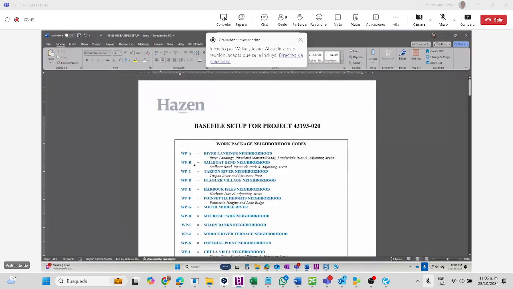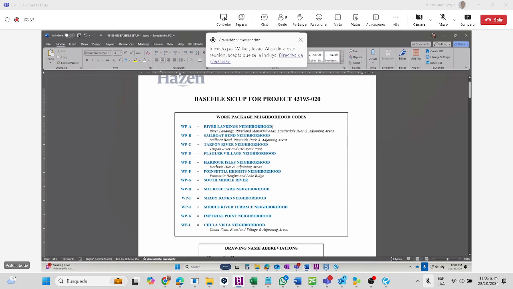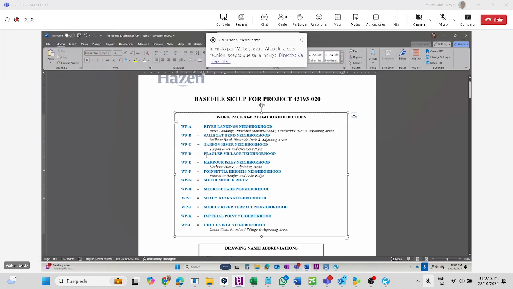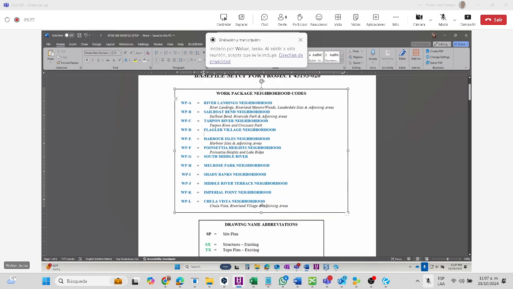Before I do that, I want to touch on what these work packages mean. And I know there's a lot of emails that have been floating around. This is the same content. This is the same list that breaks down the work packages, but just to give you an idea which areas are covered for each work package. If it's just one, it doesn't have anything underneath it. But if it's multiple, then we've listed that underneath each work package neighborhood. So these are the different work packages.